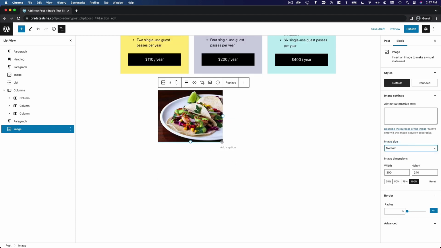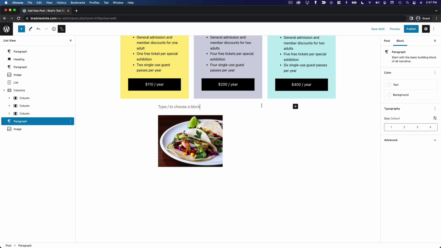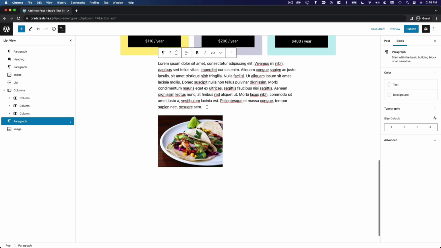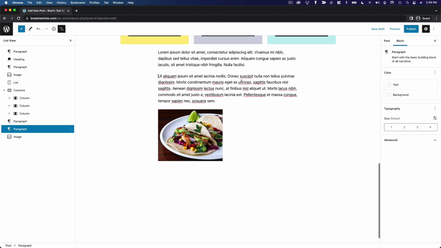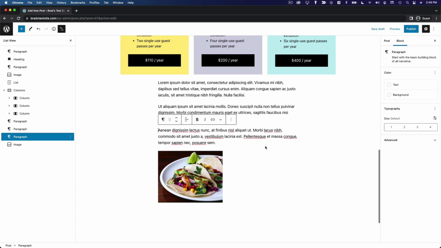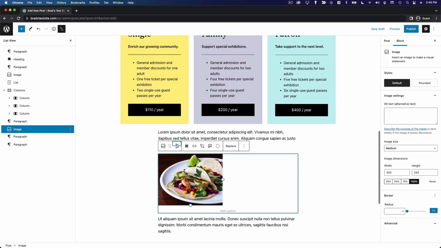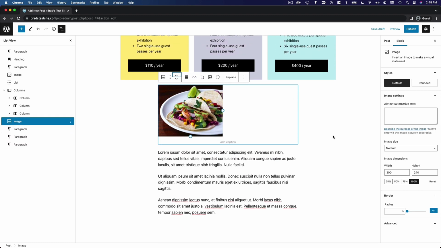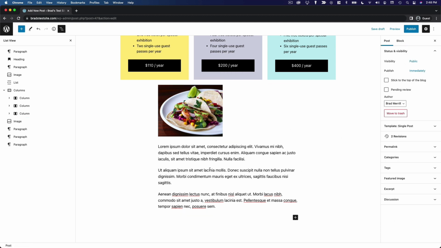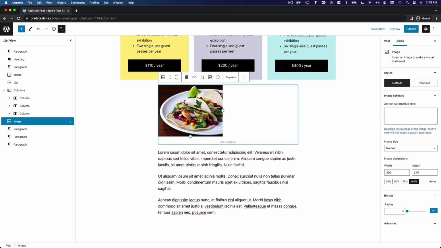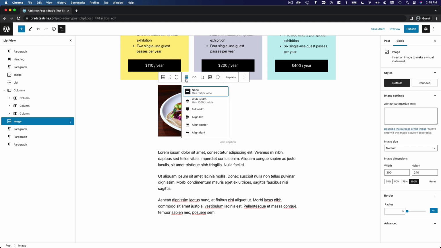And then you notice the image is still just sort of its own standalone thing. So if I add some text here, we'll do some more dummy text in this section. Divide this into a couple of paragraphs. And we'll move this image up. So again, the image is very much a standalone thing here, and it looks a little bit awkward being aligned over to the left side at this particular size. So I am going to change the alignment to align right.